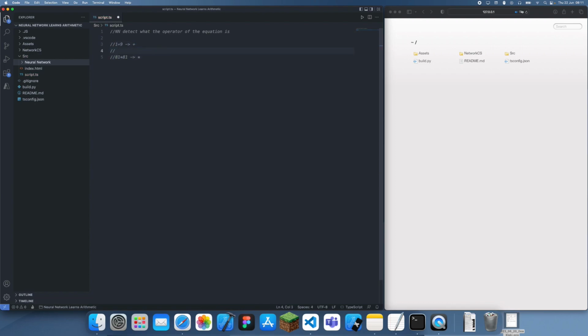I'll just put in the other two examples so it's clear what we're doing. If you have 100 minus 5 or 4, that's going to give us minus. And finally, if you have 64 divided by 9, then we will have a divide or slash in our case. So we want to input data like this and output the corresponding operator.